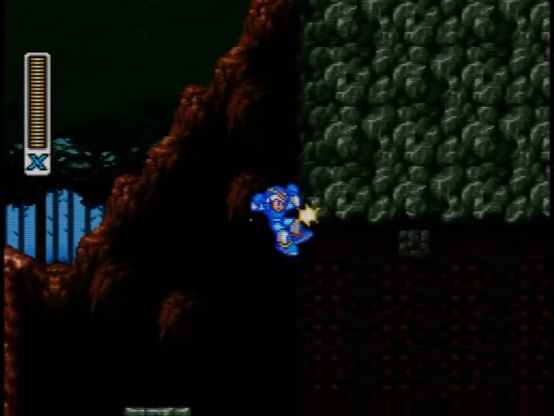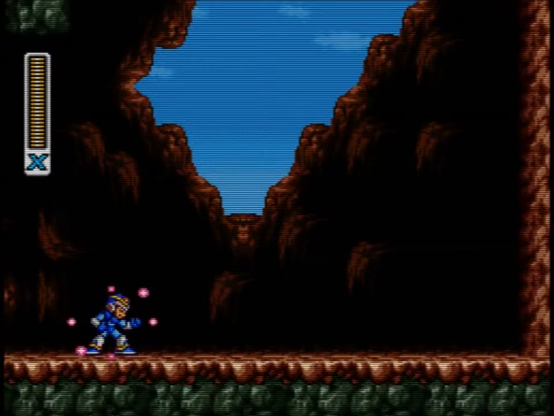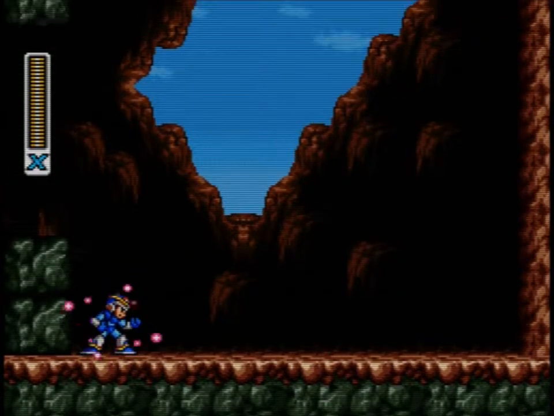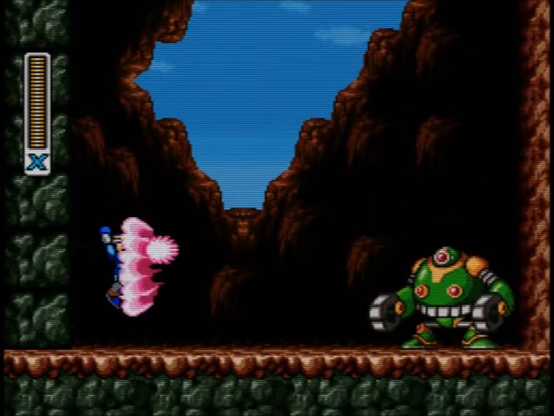Obviously, we got a little bit of a jungle theme going on here. First thing you're going to want to do, however, is jump up to the top. It's conveniently placed square boulders fall.